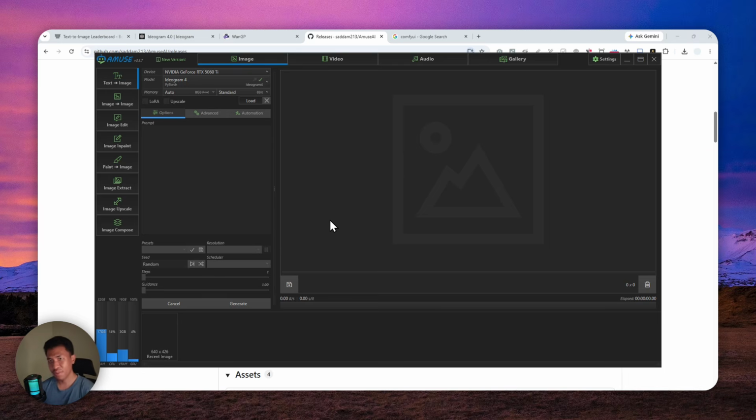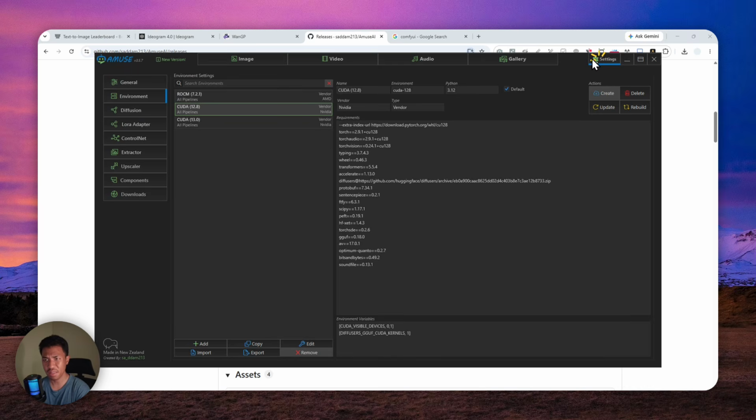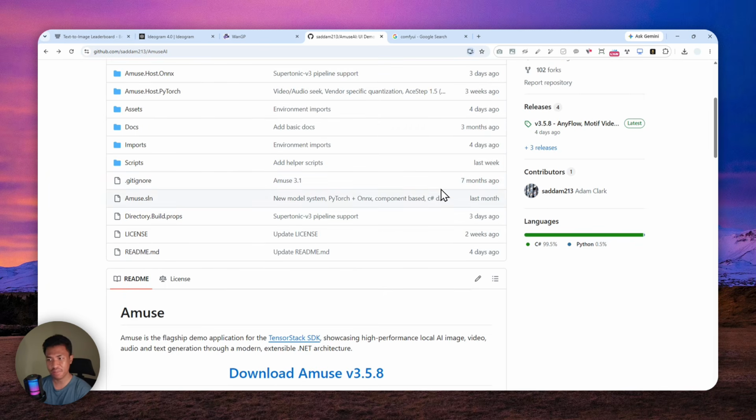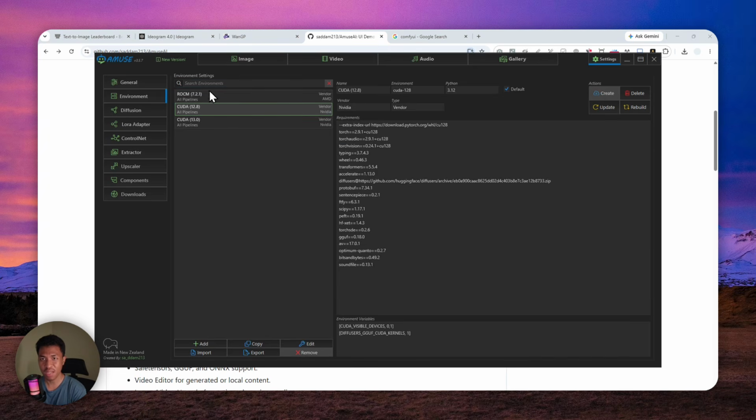Now, unfortunately, even though I have downloaded this model to my computer and I have rebuilt the runtime on this application, so usually it's going to ask you to build the runtime or update the runtime, unfortunately, I wasn't able to run the model via Amuse AI, but I'm not really surprised because Amuse itself is still in beta. This version 3.5.8 is not a stable release, so there could be some problems when running some models, and yeah, that's actually quite a common theme when I'm running some models in this platform. So I would say it is not reliable, but if you are willing to try, then yeah, go for it. It's actually quite easy to download and run a model.